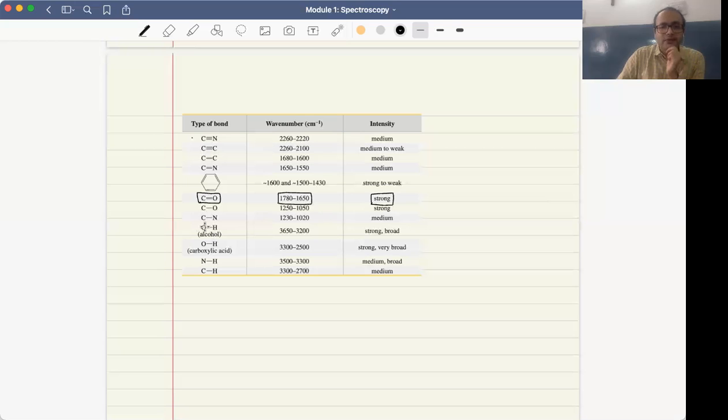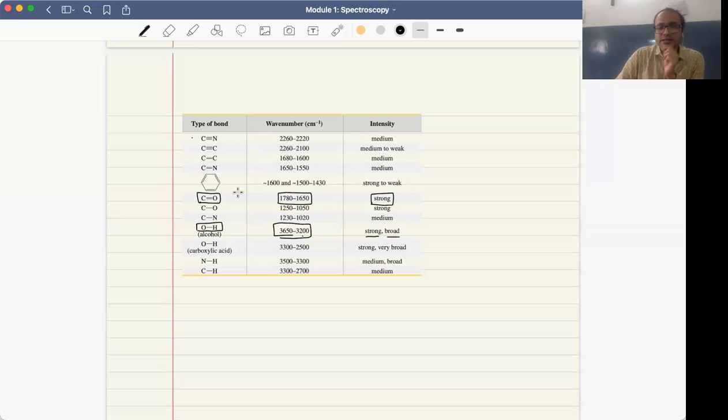We also looked in that spectrum at the OH bond, and I told you the OH peaks usually fall in the range of 3400 centimeter inverse. This is the region where you will usually find the OH. There will be slight variation in the value, but C=O will fall near 1700 and OH around 3400, a little above or below, within a very short range. And as you remember from the spectrum, it was a very strong peak, and also a little bit broad. It's not a sharp peak.